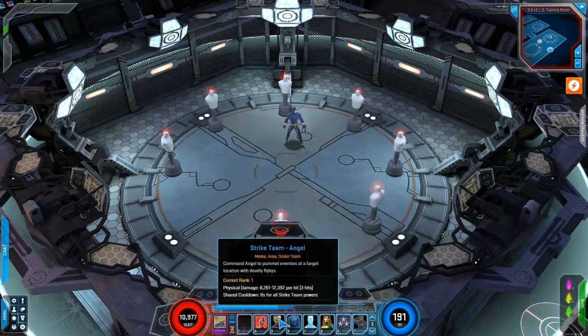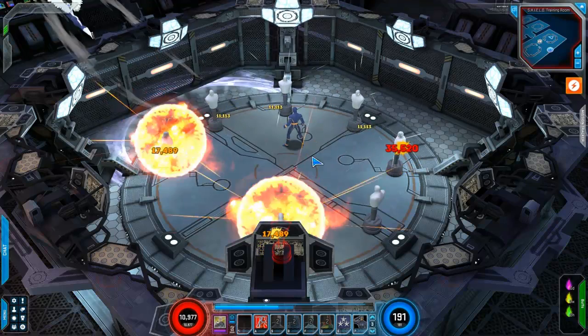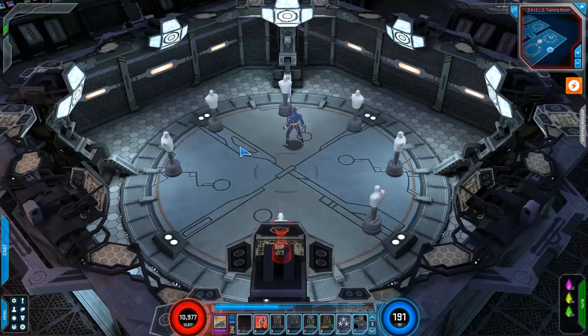The new abilities that Cyclops has are Strike Team abilities, where he can summon a member of the X-Men to do an attack for him. So, Strike Team Angel. He pummels an enemy with deadly flybys. It does 3 hits. Let's go ahead and show you how it works. They have a shared cooldown of 8 seconds, and Angel does continue to fly by for the majority of the duration of that, which is actually kind of cool.